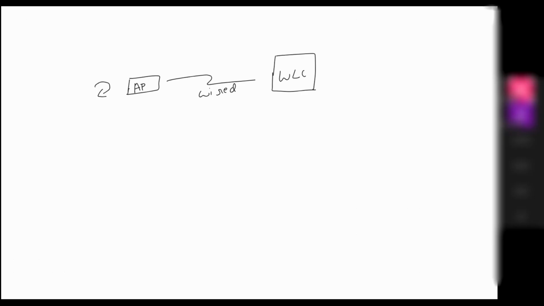In phase 4, it is nothing but the data traffic handling. So data traffic handling happens in phase 4. Once the CAPWAP tunnel is established, then the DTLS encryption should happen. That happens in the join phase. Here the DTLS handshake will happen.